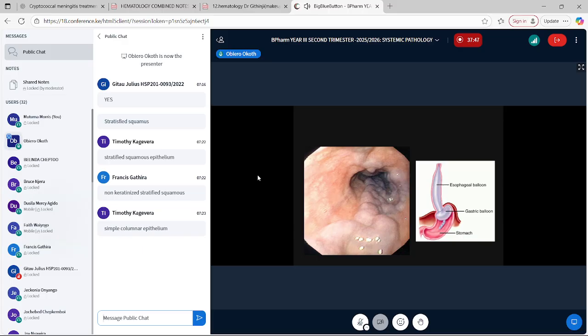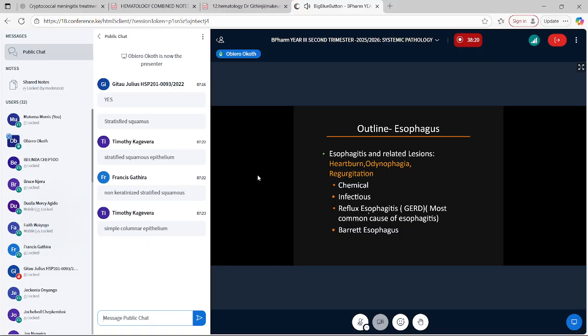Here's a better one. This is an endoscopy, and you can see markedly tortuous submucosal veins. It looks like a snake here. This is normal. This one is where the blood vessel is. And if this one ruptures, veins normally are thin walled. They are not very able to contain blood if they are injured. So if this one ruptures, you have massive hematemesis. Okay? That is esophageal varices.